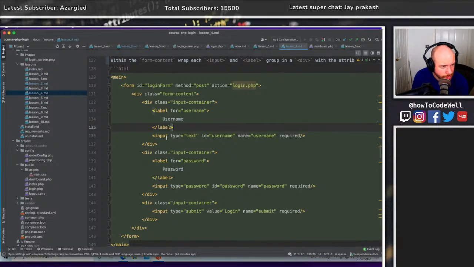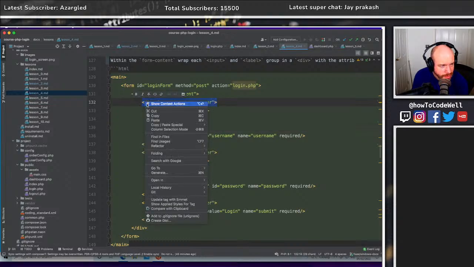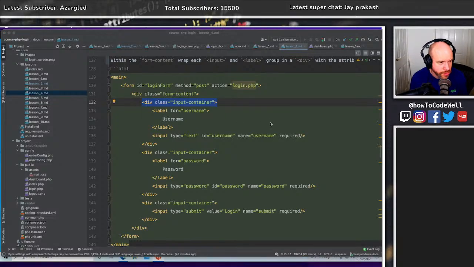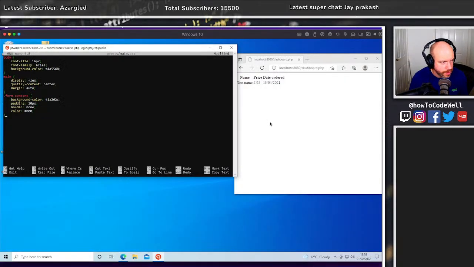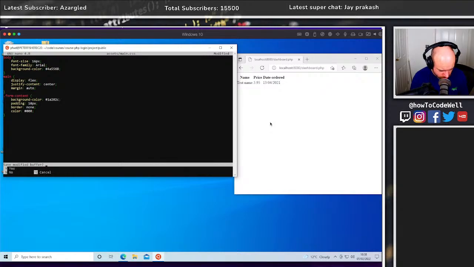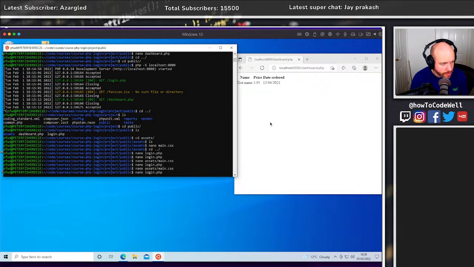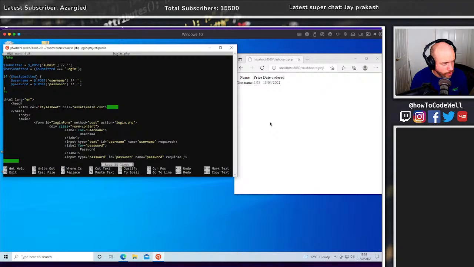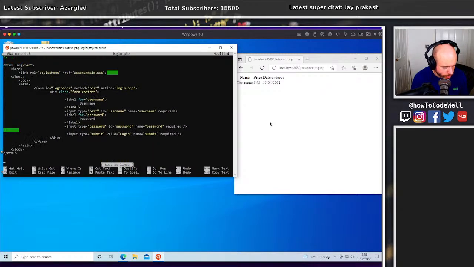Okay, so we want to put an input container around this stuff. All right, let's do that. Let's copy that, go into our code, which is in here. Come out of that, save that. Go back into our login.php form, and as soon as we've got it like this, we need to wrap that around. Oh man, I've done it again. I hate just using this terminal, it sucks.